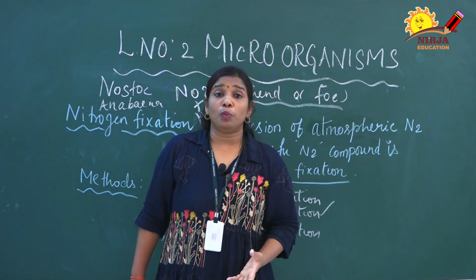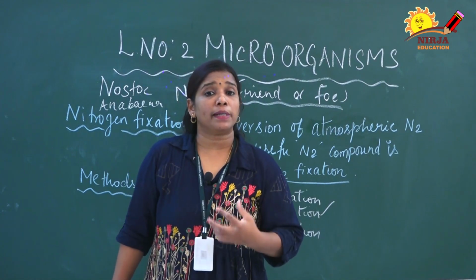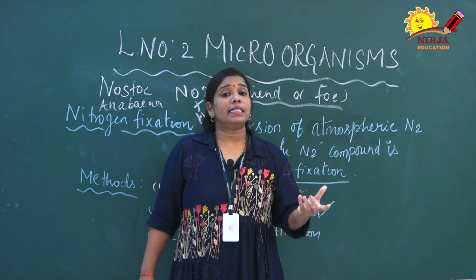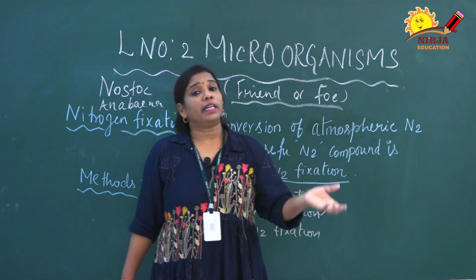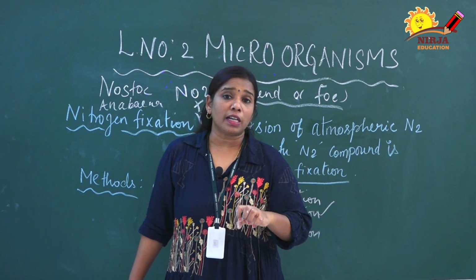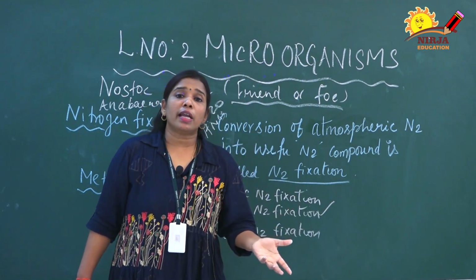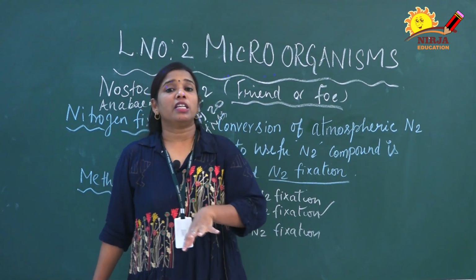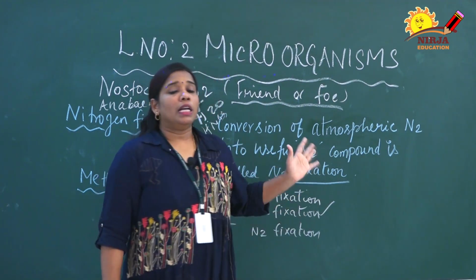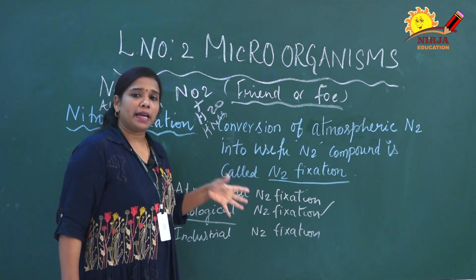Next one is Rhizobium. This Rhizobium acts as a symbiotic bacterium. It is present only in the root nodules of leguminous plants. So it needs a host as well as food, which it takes from the leguminous plant. In return, it fixes atmospheric nitrogen into nitrates in the root nodules. The plant uses the nitrates, and at the same time the bacteria also benefit from the leguminous plant. This way living organisms like microorganisms help to fix nitrogen.